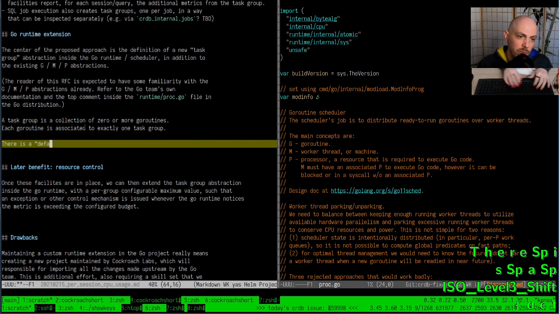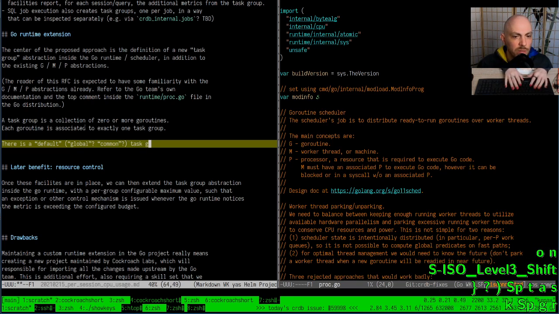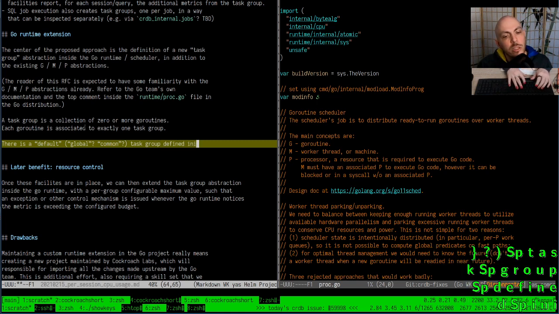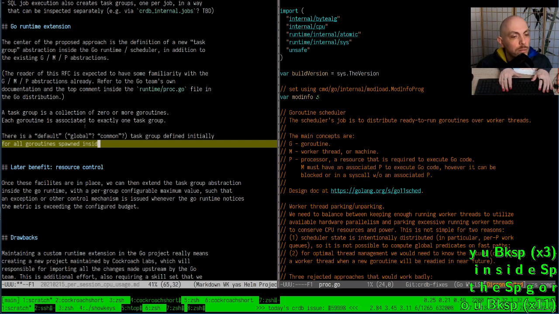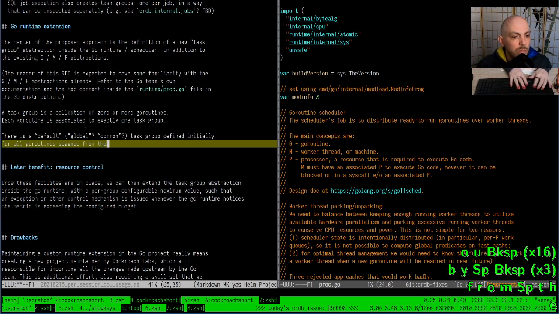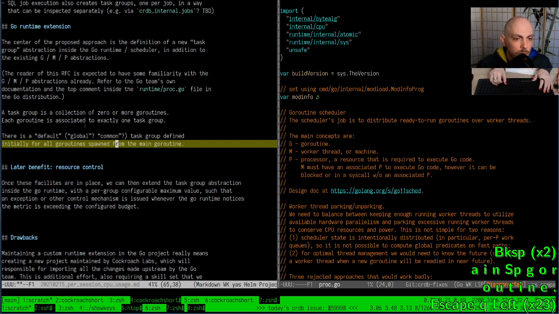There is a default global common task group defined initially for all Go routines spawned from the main routine, the initial Go routine.